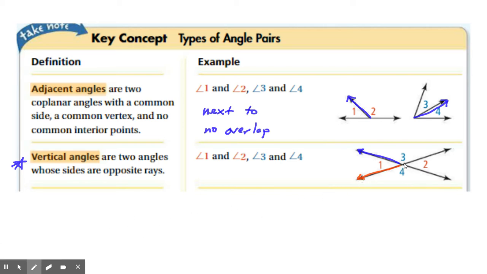Those are the two sides of angle 1. Well, look at angle 2. Angle 2's sides are this side, an opposite ray to that side of angle 1, and this side, an opposite ray of that side of angle 1. So angle 1 and angle 2 are a vertical angle pair. So are 3 and 4. Now, because it's vertical angles, think of the V, right? So vertical angles are a V up and a V down, a V to the left, a V to the right. So think of that V, vertical angles. Very important angle pair that we talk about.